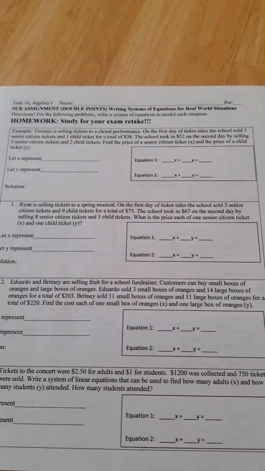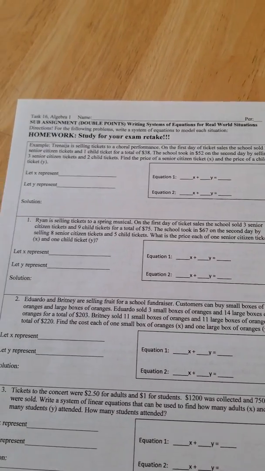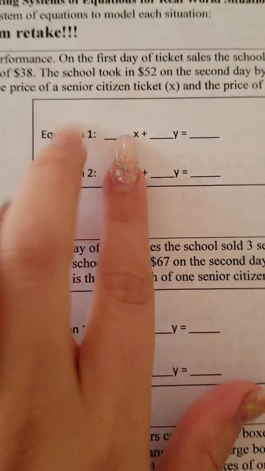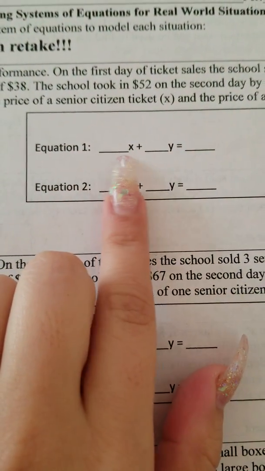All right, y'all should be done reading the example by now. Something I want you to notice is that we actually have two equations here. And the reason is because in our new unit, you're going to be solving for both x and y. So instead of just having to solve for one variable, you're actually going to have to solve for two variables because they want you to find out two unknowns. There are two things that we don't know in systems.